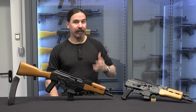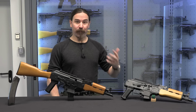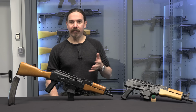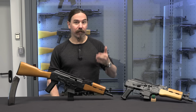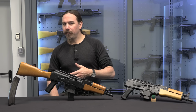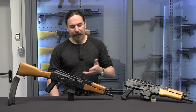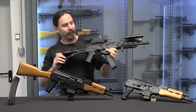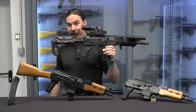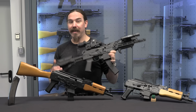So that is the story of the CTS9. I think it's a really cool example of leveraging, in this case, a foreign export market, the American export market, to create the infrastructure to create a low-cost, affordable, but high-quality competition carbine for the local domestic Romanian shooting community, and providing that to a relatively small shooting community that otherwise would have difficulty convincing someone to tool up to make guns specifically for them. So I really find myself quite taken by this. We have one of the high-end competition shooters here in Romania who brought by his example, which has been totally dragged through the tactical catalog and has all the things on it. But it's a cool example of what you can do with a 9mm AK base gun.